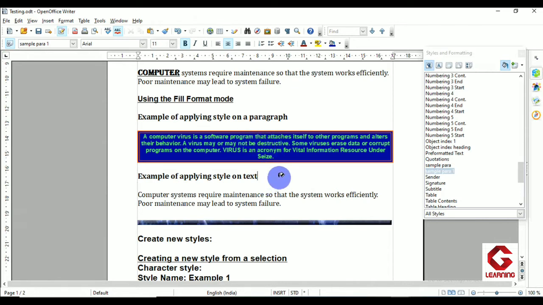Now still you can notice that this fill format mode is active. So to deactivate the fill format mode, because suppose a style I have applied, now I want to do something else, so I have to deactivate this fill format mode. So how can we do it? Either we can click on the fill format mode option, or we can use escape key also. So for example, I am using escape key of the keyboard. So now you can see this fill format mode got deactivated, and now we can do something else on our document. So in this way we can apply the style by using fill format mode on the paragraph.